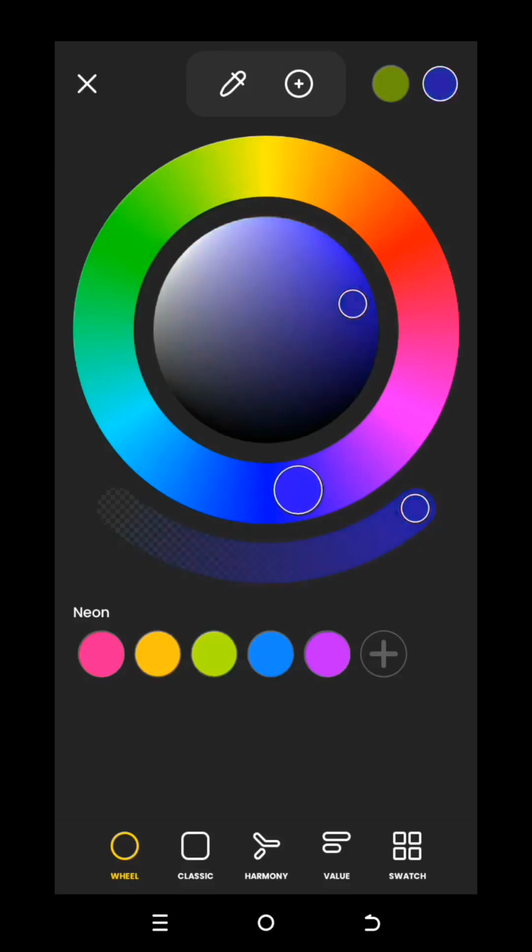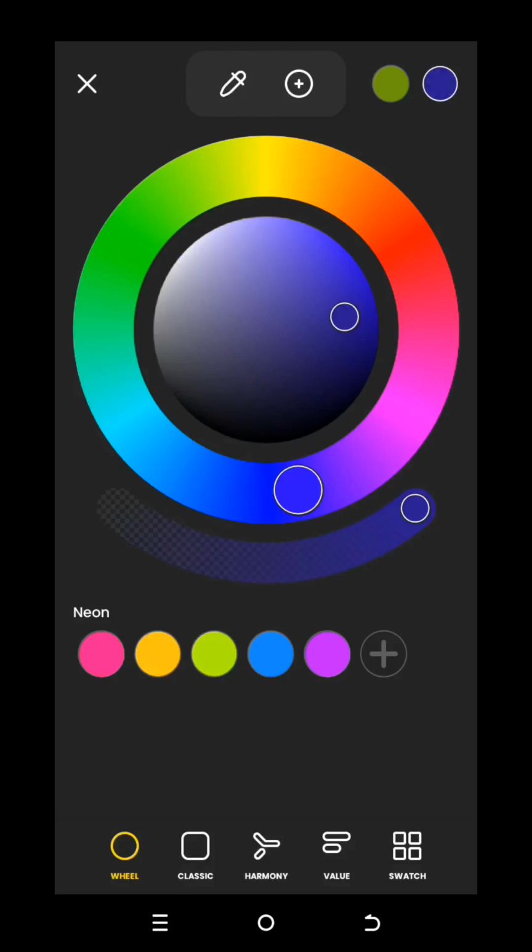Then the inner wheel is used to make that color light or dark. Then the third wheel, which is the transparency wheel, is used to make the color a little bit transparent, or you can make it fully transparent, or you can make it fully opaque.